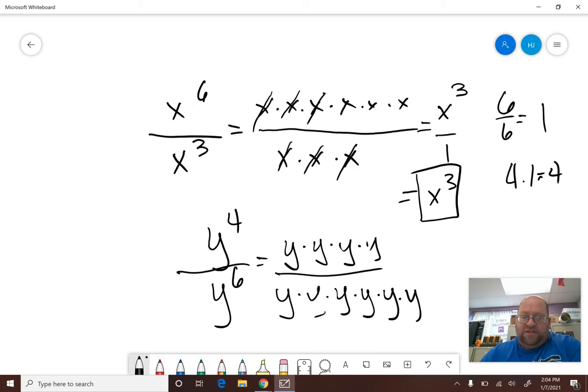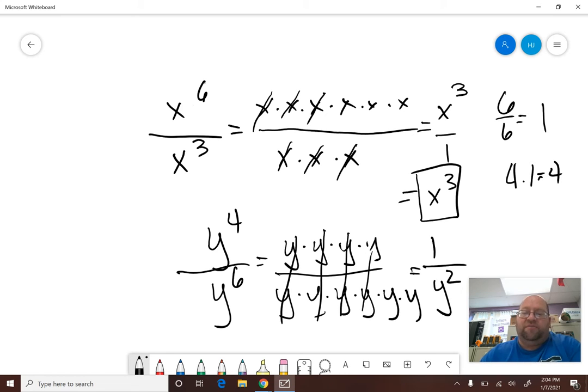All right. So now whatever I have on top, I can also cancel out with something on bottom. So notice those cancel, those cancel, those cancel, and those cancel. So the only thing I have left is two y's, y times y on the bottom, okay? But on the top, I really have nothing. It's kind of canceled out, okay? So what I actually end up with as an answer on this one is 1 over y squared.